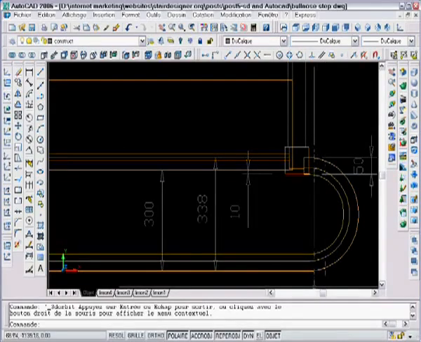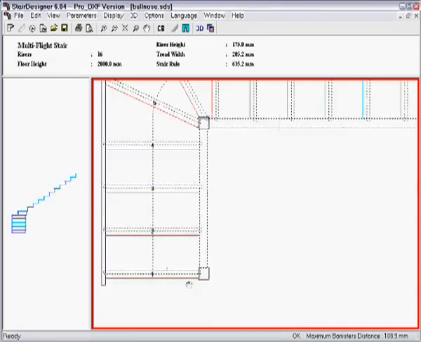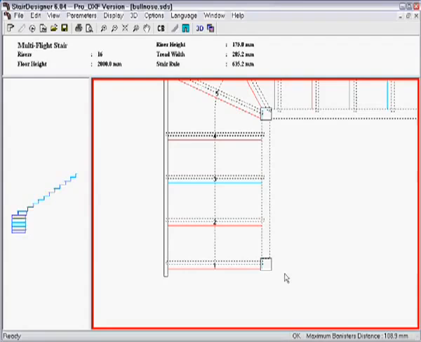Let's go into Stairdesigner. Here I have a stair which has been designed, a typical quarter turn winder staircase, and here we have the starting step. What I'd like is to modify the newel post position so that we can put in the starting step. I always do it the same way: I like to put the newel post back so that the nosing of the second step is 1 centimeter behind the edge of the newel post. So I'm just going to put this newel post back.